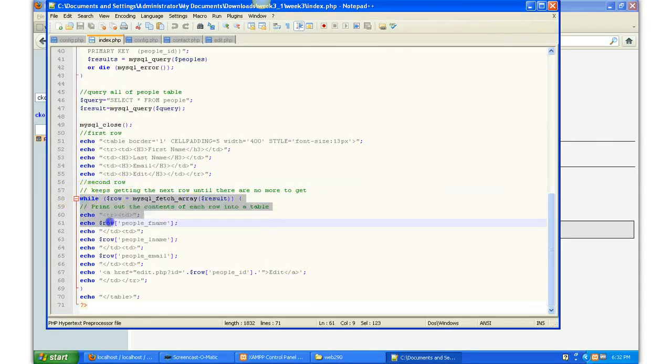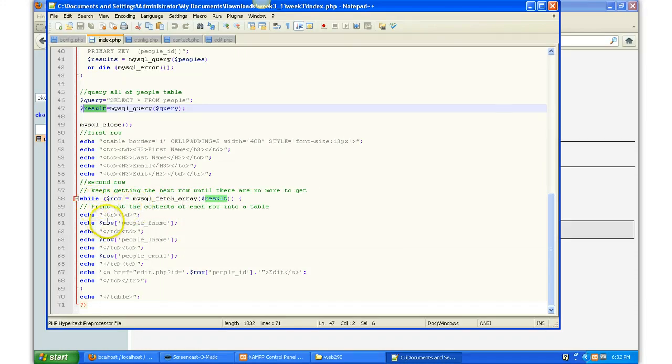But if there was data, it's going to loop row by row and add those rows using what's called a MySQL fetch array of result, which was a SQL statement up here of select all. Select all in SQL means just that. It selects all records within that table. In this case, it's selecting all records from people, populating them in this MySQL query, and in a variable called result. You'll notice result is initialized on line 47, and it's used here on line 51 to populate an array in MySQL.